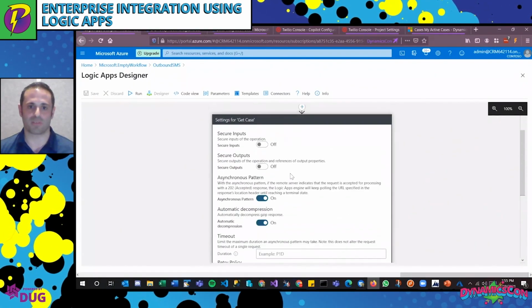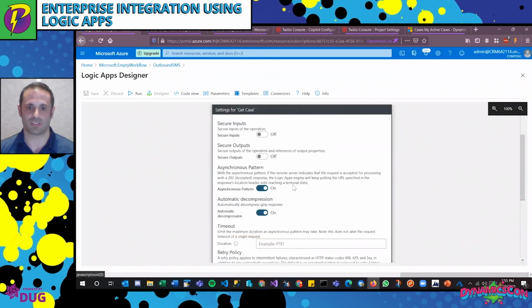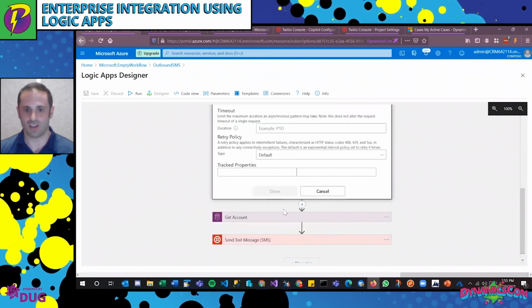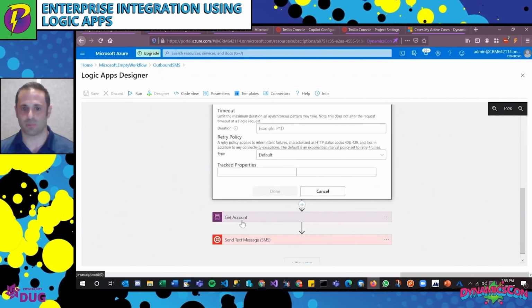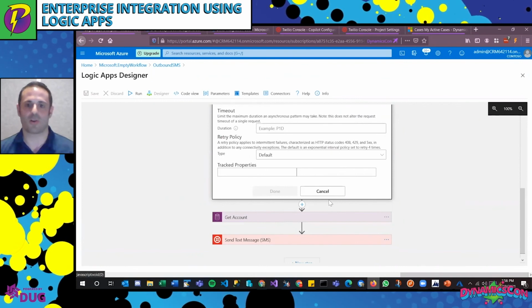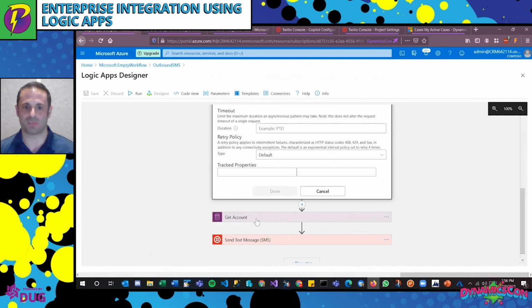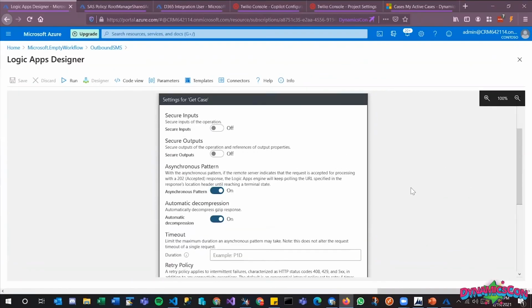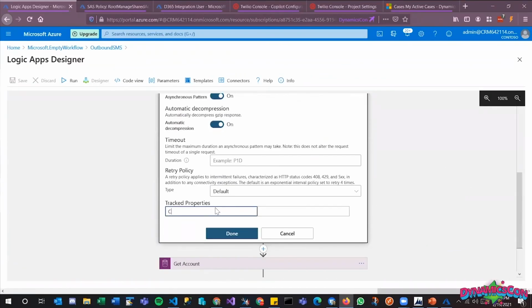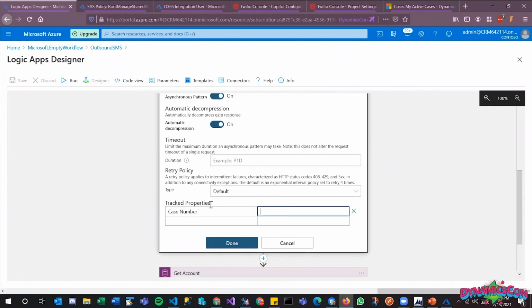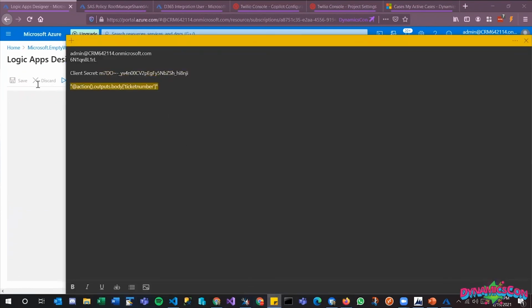So for example, if I wanted to log the case number for this integration, I can log it here. Or if I wanted to log the account number or the account name or the phone number of the customer, I can do that by using these tracked properties. So let's go ahead and do that. I'm going to track the case number. Okay, and then go to my cheat sheet over here.